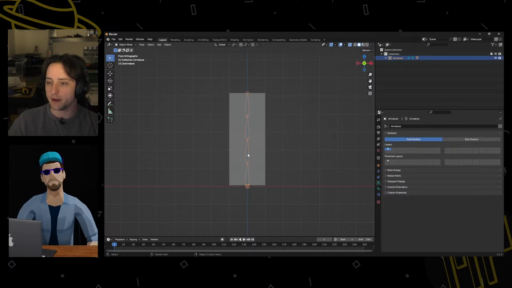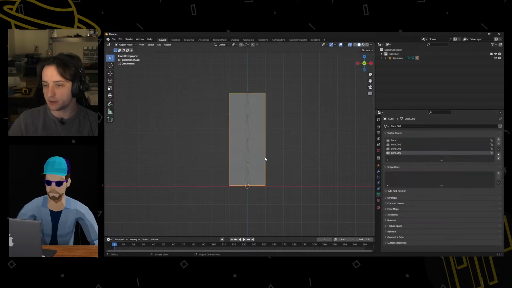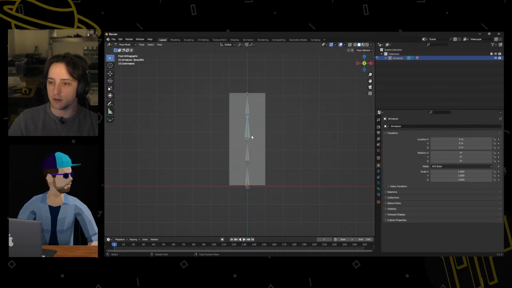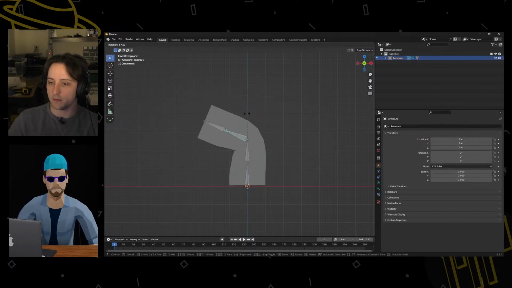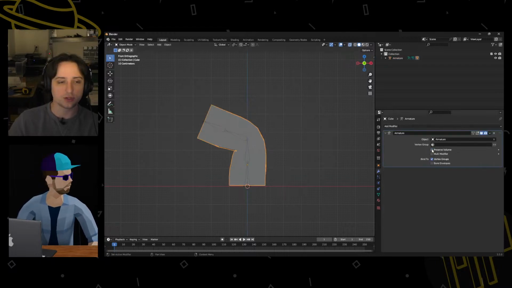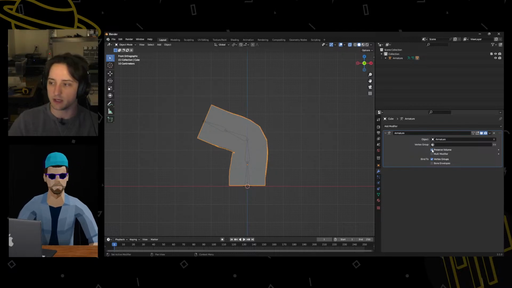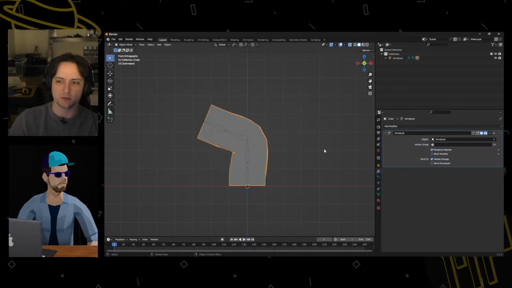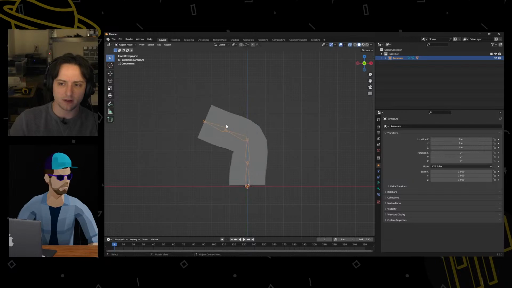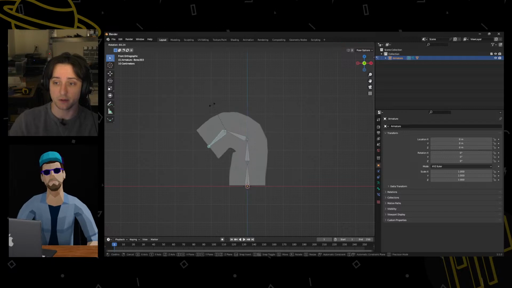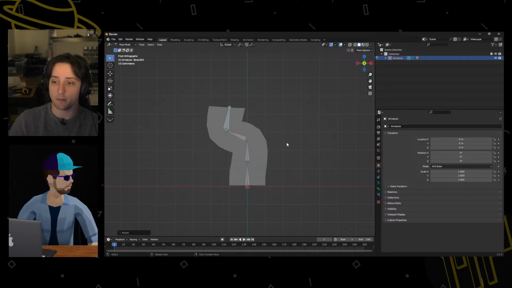So what I wanted to show you with this though is a few more combinations of modifiers that we can use. So of course I like to use the preserve volume on here. Let's just show you how that works. If I bend this and turn that on, you can see it preserves some of the volume like it says. It doesn't compress there in the center where it's bending. So that's super useful. I don't know why it's not the default, honestly. It's not the default, but either way.